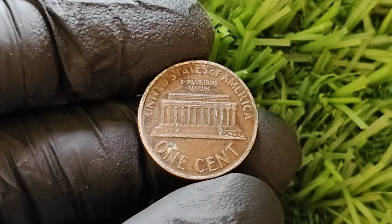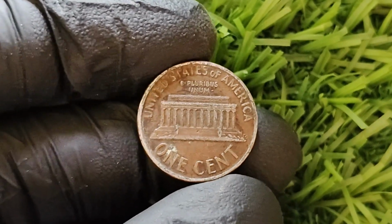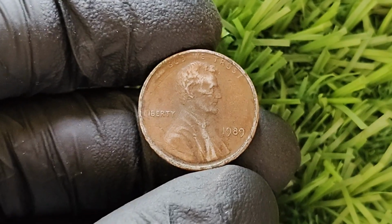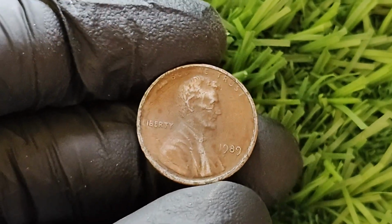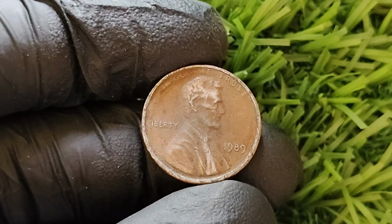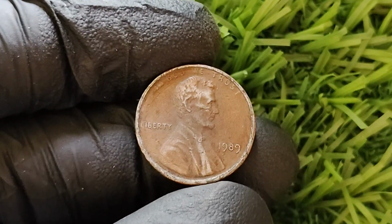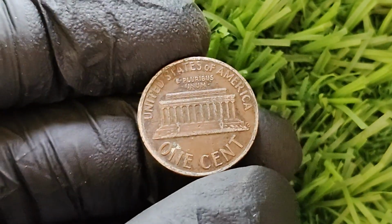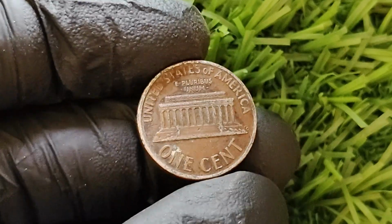Let's get into it. So the 1989 Lincoln penny was minted during the usual year of mass coin production. You've got billions of these floating around. But when I say no mint mark, I mean there's no little letter under the date, no D for Denver, no S for San Francisco, nothing at all. Now, that usually means it was minted in Philadelphia. Philly didn't mark their coins with a letter until 2017, so a no mint mark penny from 1989 isn't weird in itself. It all comes down to a combination of three things: condition, rarity, and a little mystery.